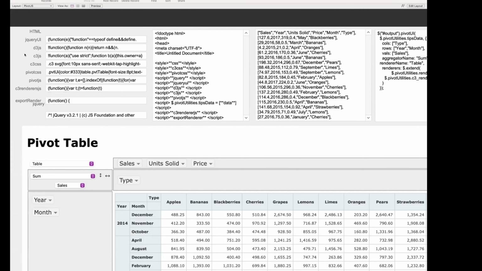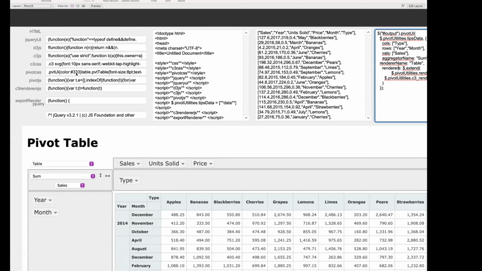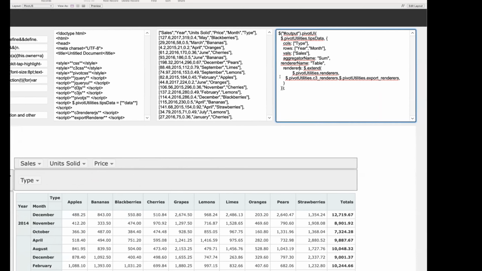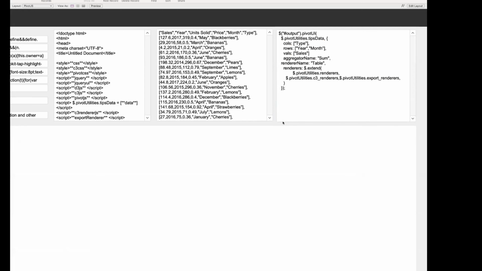Oh, and okay, so here's the function that actually runs it. All these are just the libraries over here on the left. This is the only function that runs it. It decides which columns and which rows and what values. Again, if I forget a comma, how many of us have forgotten a comma? It blows everything up, and you're not seeing the error.